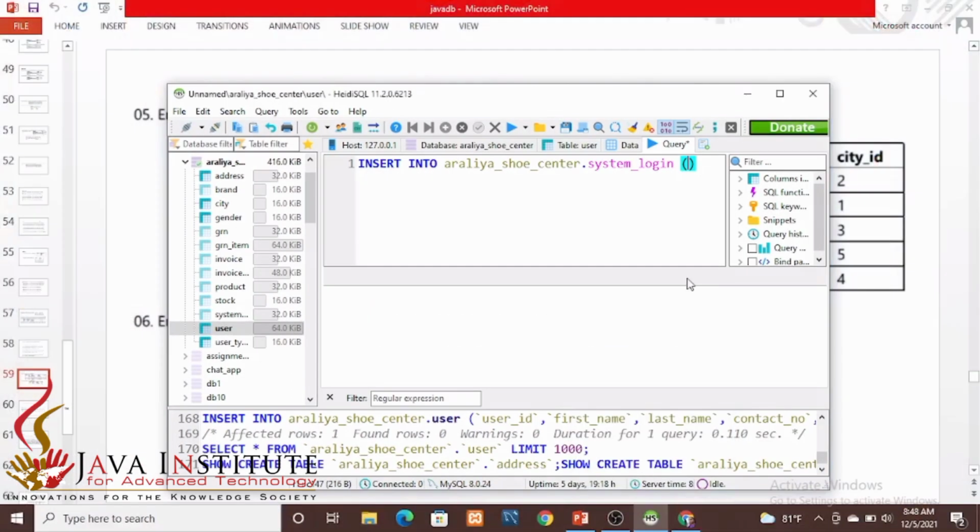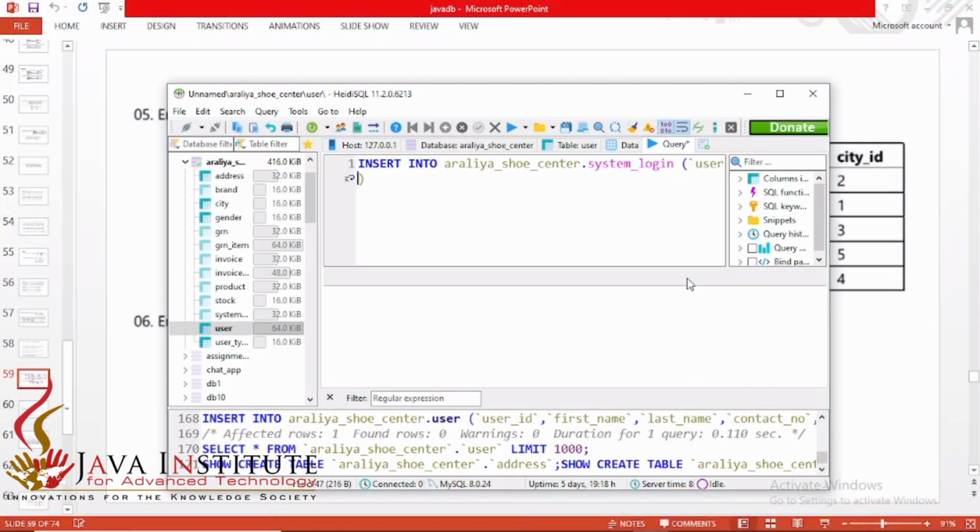So I'm going to give the username, password, and user ID here, and then add the values. If you remember, we have to enter only two data rows into this system login table.